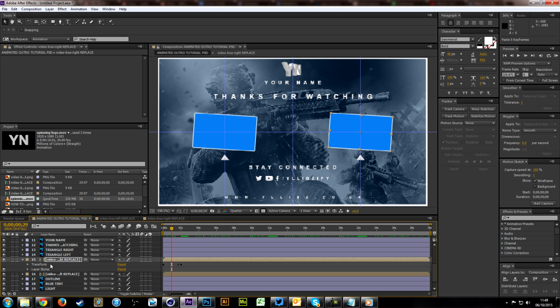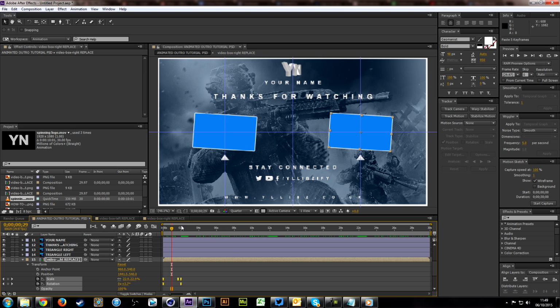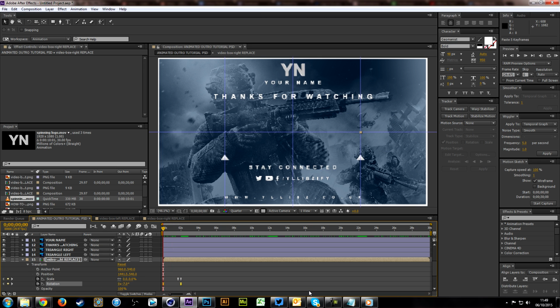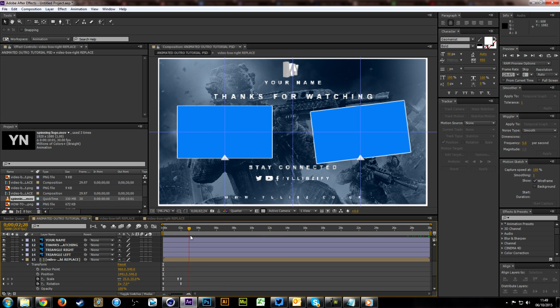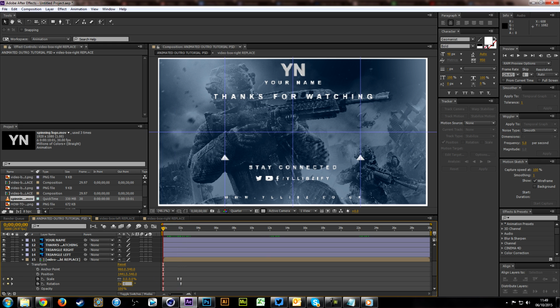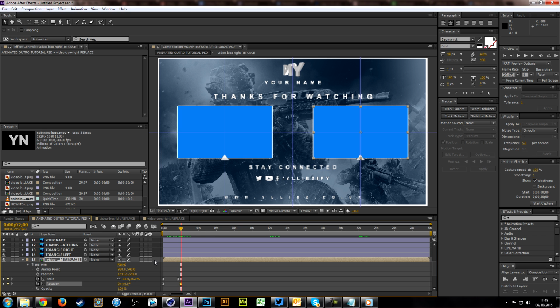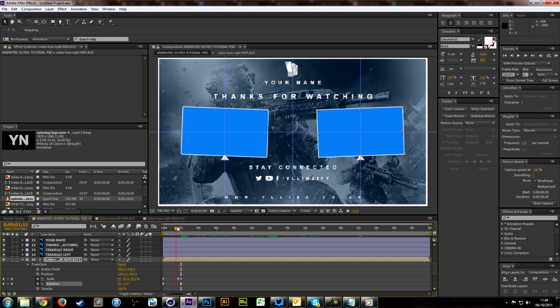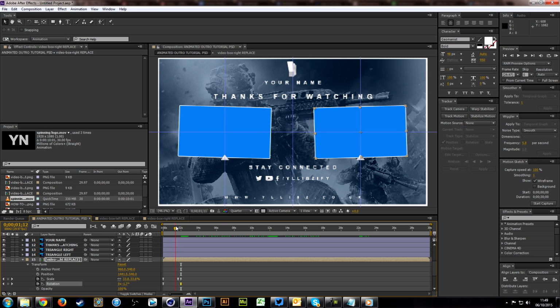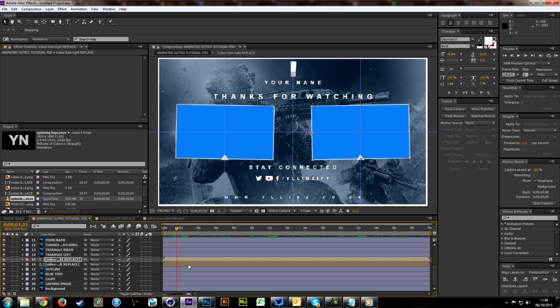So I'm going to go into my keyframes here, open them up, go to my rotation, and instead of +7 I'm going to put -7, and now if we play through this you'll see that it rotates the opposite way round, like so. Oh, I added -7 in the wrong part, so we want to put -7 here, then go to just over 2 seconds and put 0, and you'll see that now animates in and rotates the opposite way round. It's quite hard to describe, but I personally think that looks a little bit better.